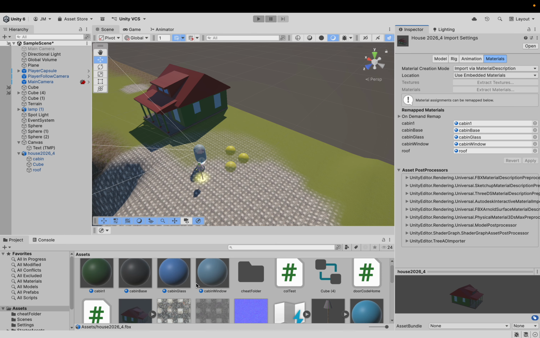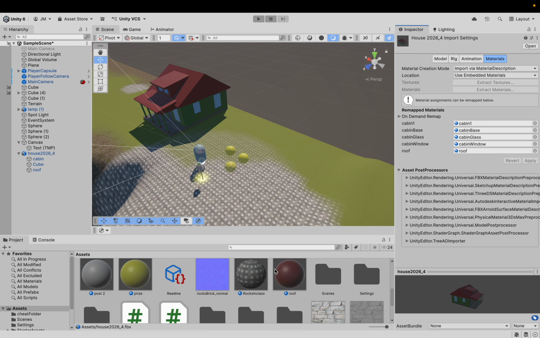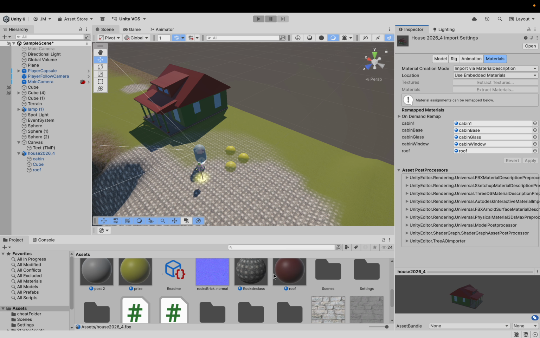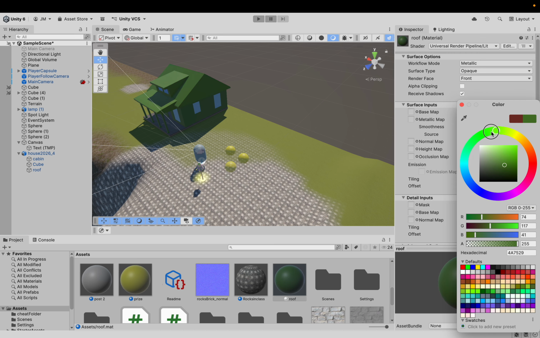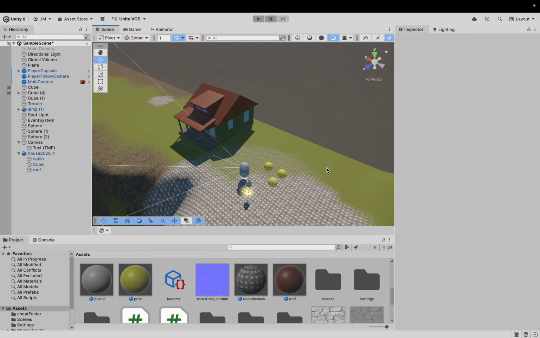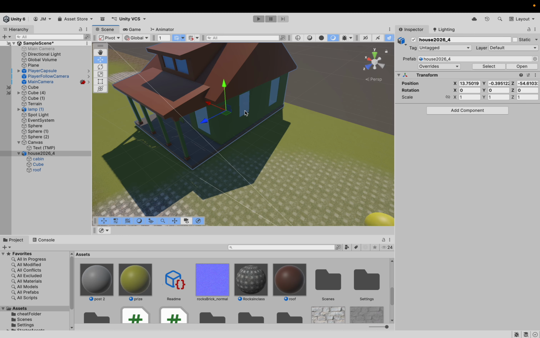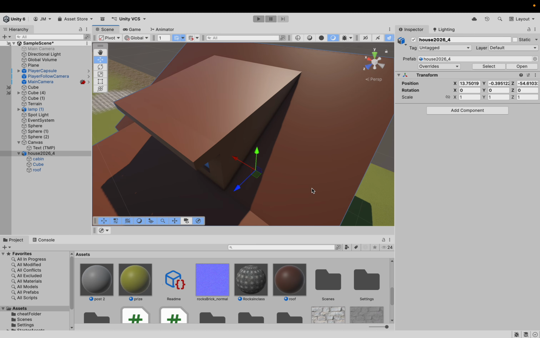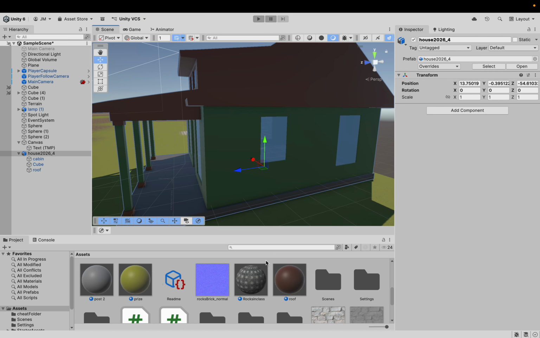And now here's the materials that we made are now brought into Unity. So if I wanted to change the roof color, I could go here and change the roof color, and it's all there for me. Or for example, you might want to play with the opacity of the windows.